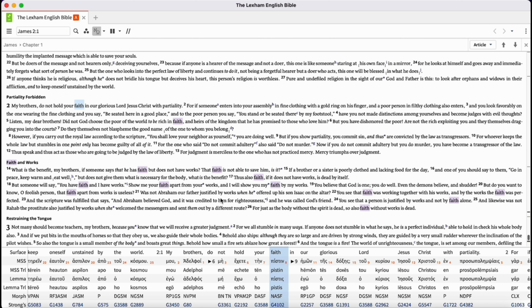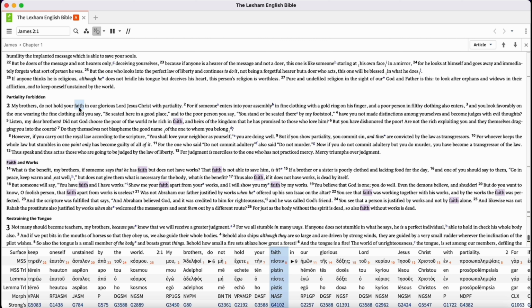But down here, I clicked on the word faith in chapter 2 of James, and it's the Greek word pistis. But hopefully what you can see here, and again, this is the reverse interlinear, and I just cannot say enough. Go research this out. I've given 6 steps on my channel for getting the free version of Logos. And at the last step, it gives you some tools for training, and you can go find the videos on using the reverse interlinear and how to adjust all these things, and the important things about them.